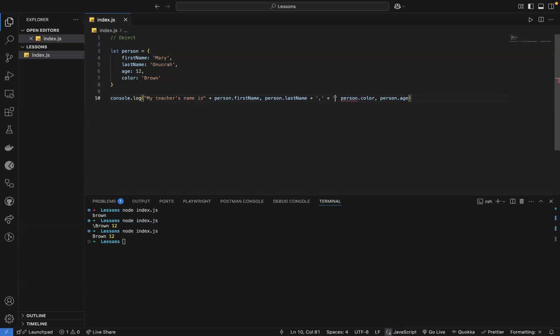Then I have to put another string: she is, then another plus again. She is brown in color. Sorry, I have to put this in a string.